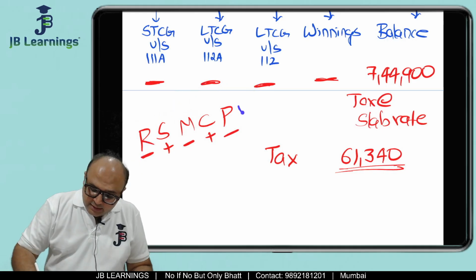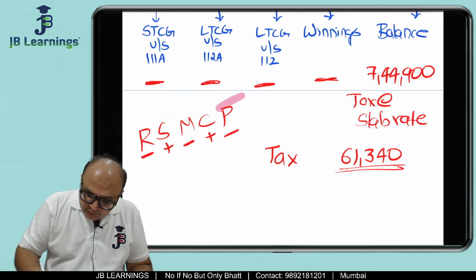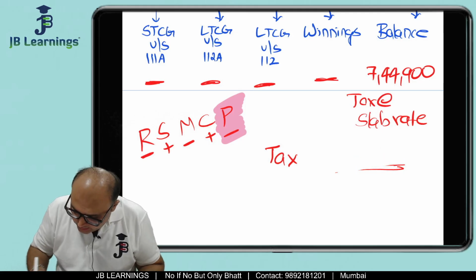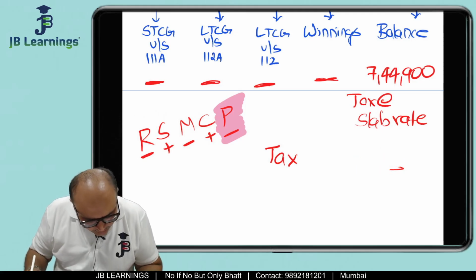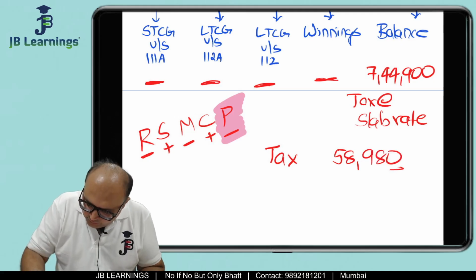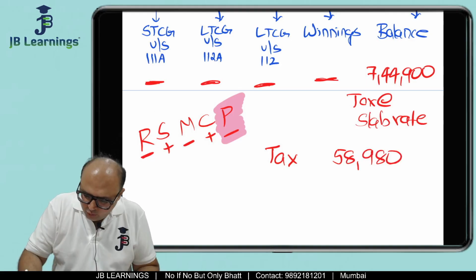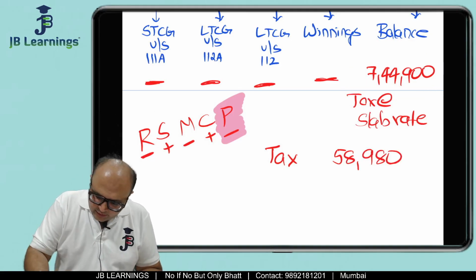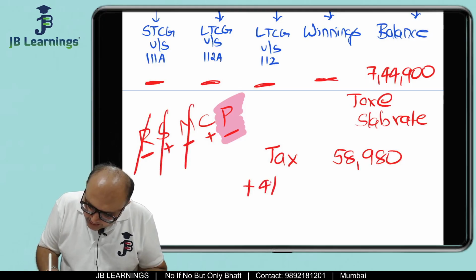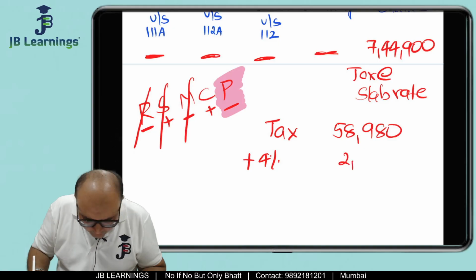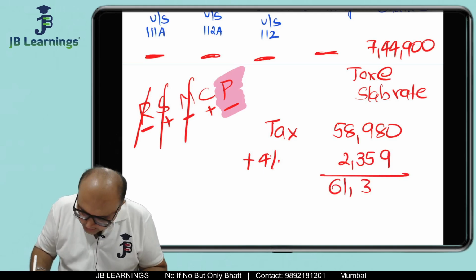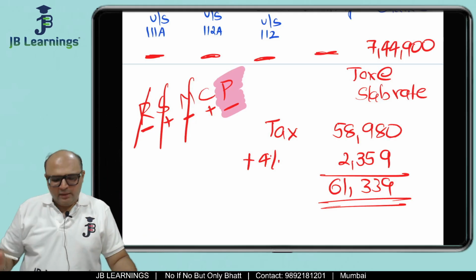In prepaid taxes, there is TDS, TCS. Okay, this is also something which is very important in this question. See, I will do this thing for you. Say, for example, you got a tax of 58,980. Now you are supposed to do Rohit Sharma, my classic player. You won't get rebate because amount is more than 5 lakh. So rebate is not there, surcharge is not there, marginal relief is not there. You will get cess. So you add 4% health and education cess, which is 2,359. The total is 61,339, which is approximately 61,340.